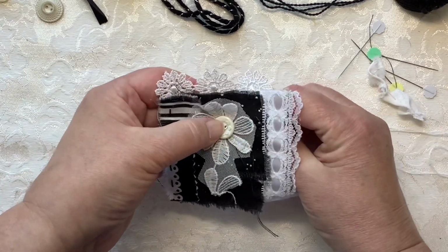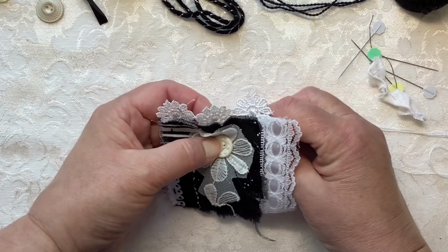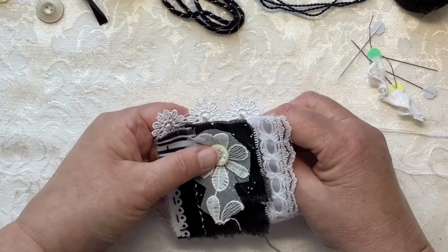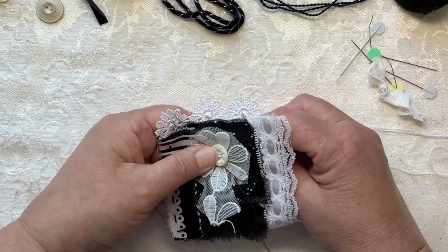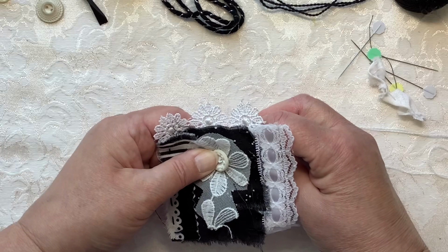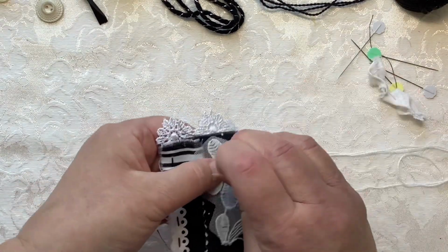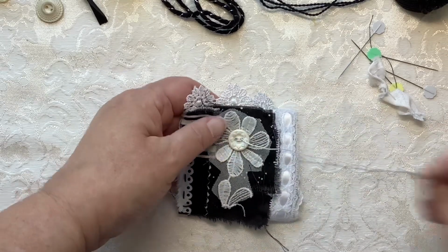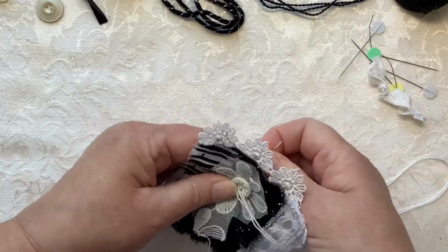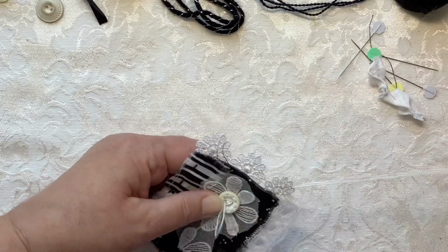So I'd rather have more colors in size 8 than fewer. If I'm going to go buy more pearl thread, I'm going to buy size 8 in more colors so I have a nice color selection, as opposed to having the same colors in all the sizes.